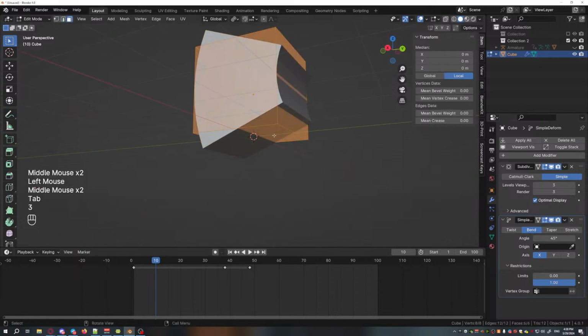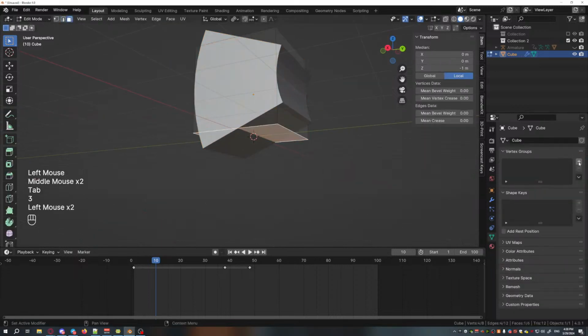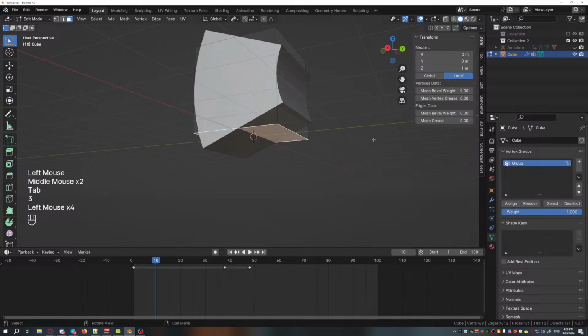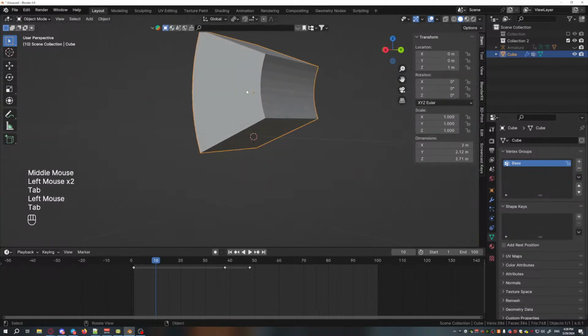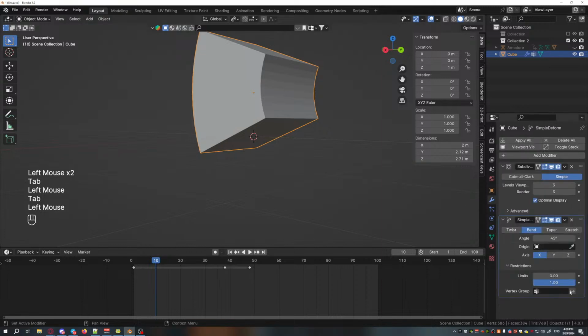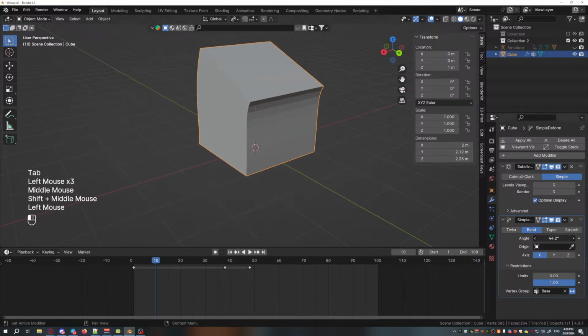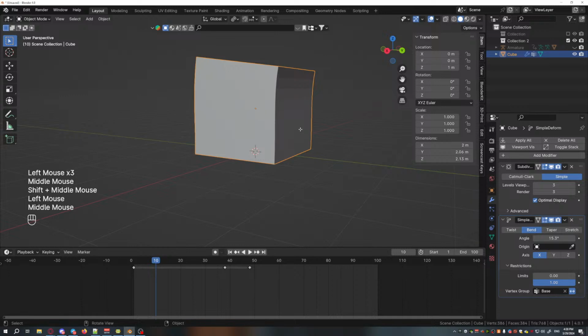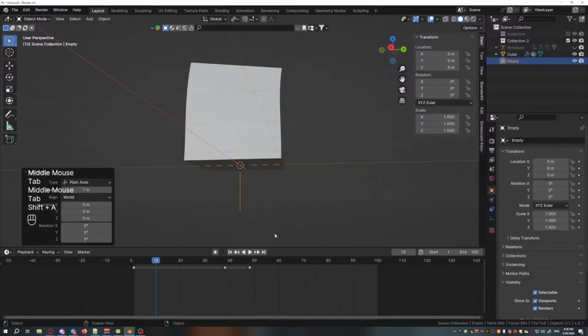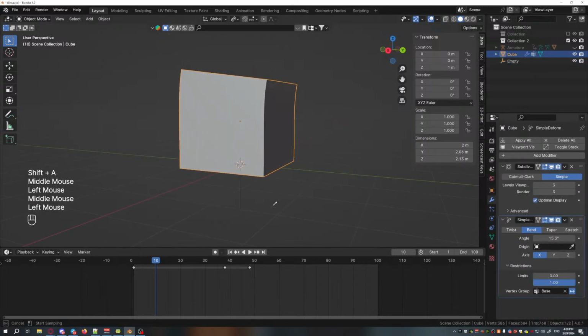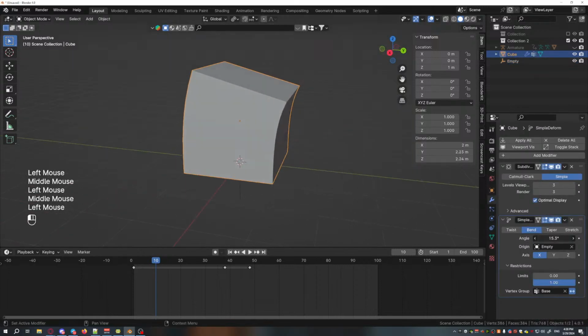And exclude this vertex group. Let's call it base. Okay, so it twists. I don't like from where it twists, so let's do it like that.